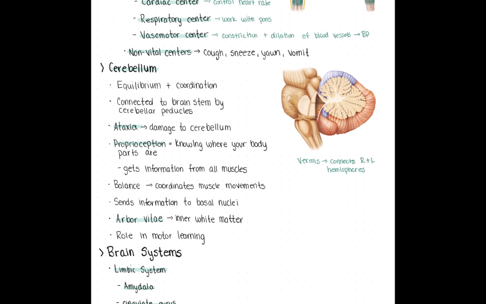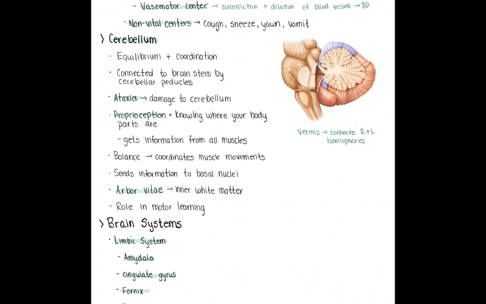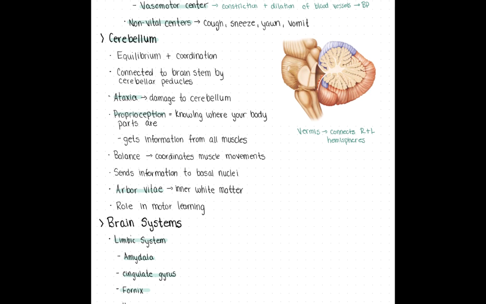We also mentioned that the cerebellum is connected to the other parts of the brainstem. So let's talk about how it does that. Those are the peduncles. There are 3 peduncles. You can see them here, these 3 trunks that go to the cerebellum. So we have our superior cerebellar peduncle.